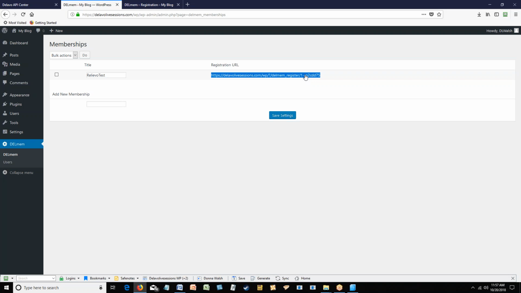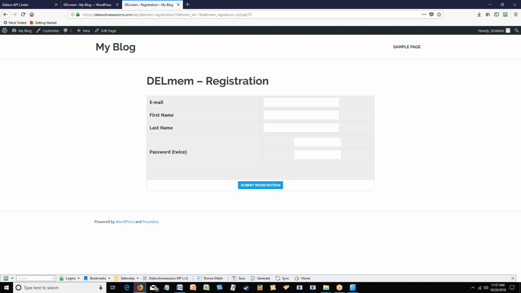Gotcha. Okay, and as you can see, they would register, and you would tell them they have to register for the actual DELmem, and it takes their password and everything. Once they purchase it, there's going to be a login so that they can go to it.